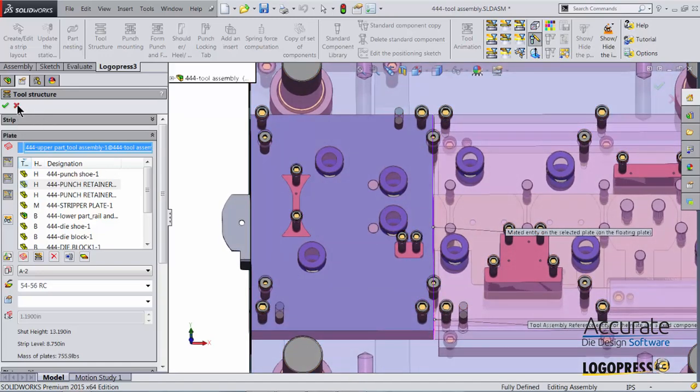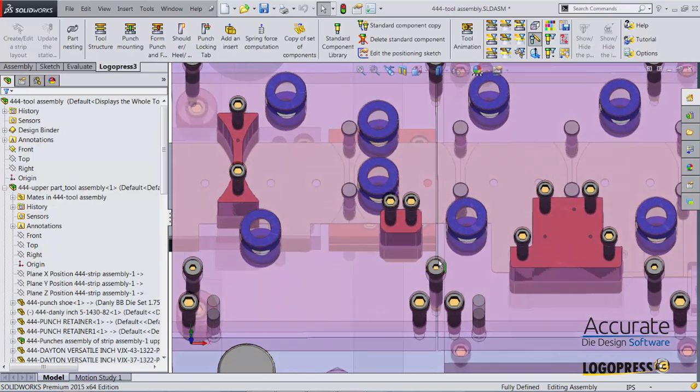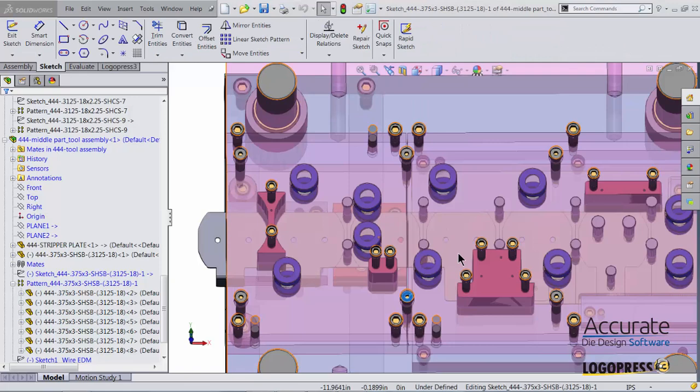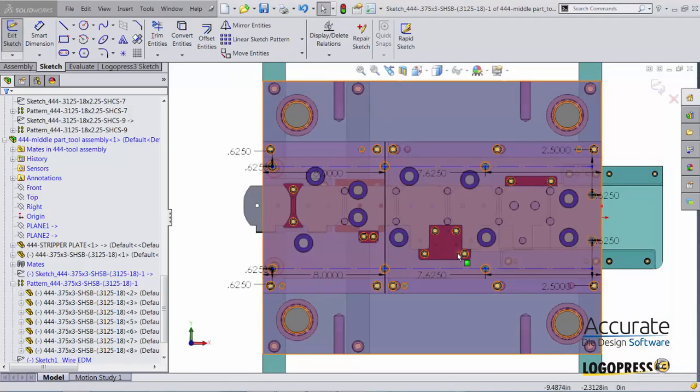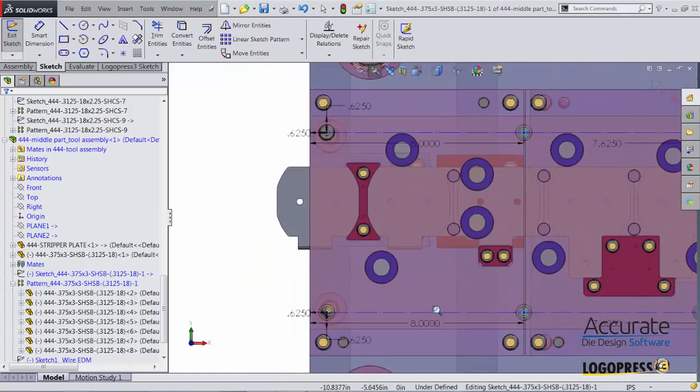I'll now exit out of Tool Structure, and we can see that this shoulder bolt needs to be moved. These two, this one and this one. So I'll just select that shoulder bolt and select Edit Positioning Sketch. It puts me into the positioning sketch. It makes me normal to it.